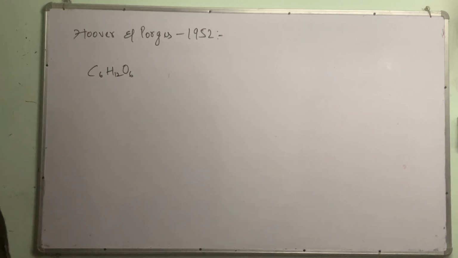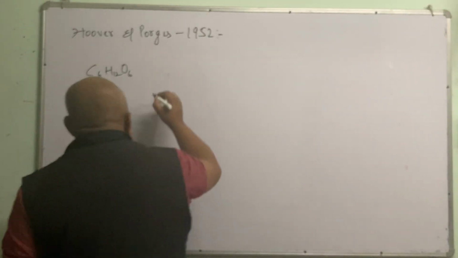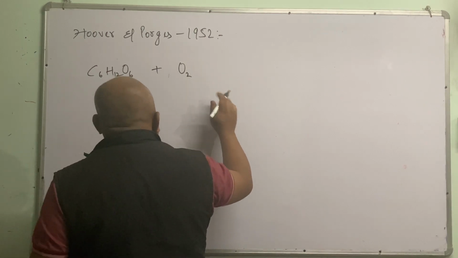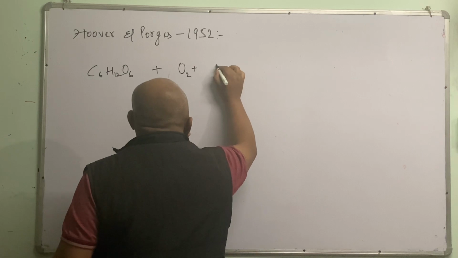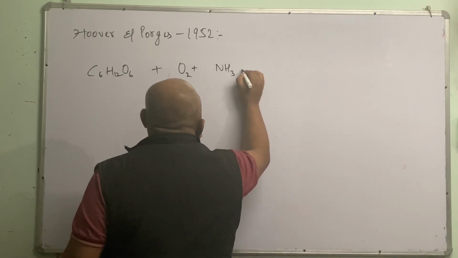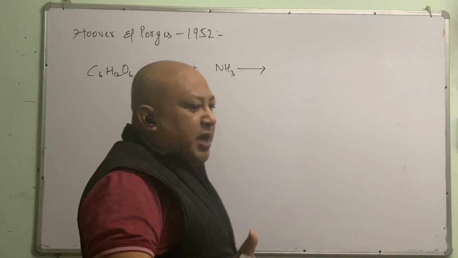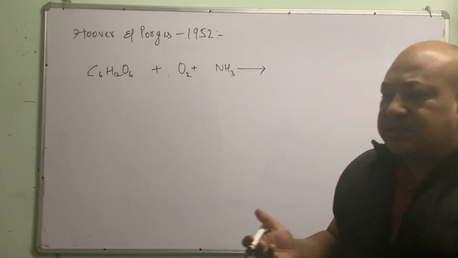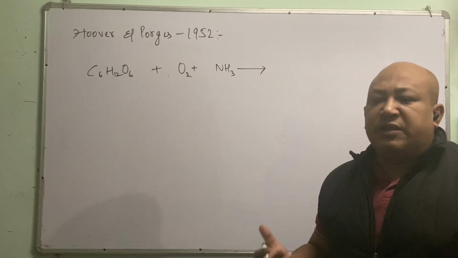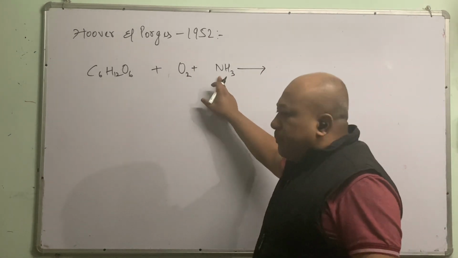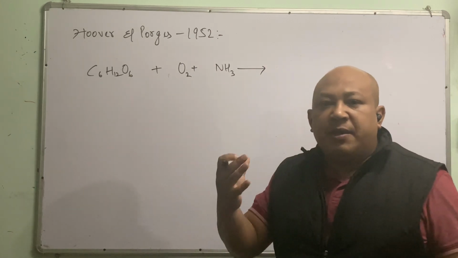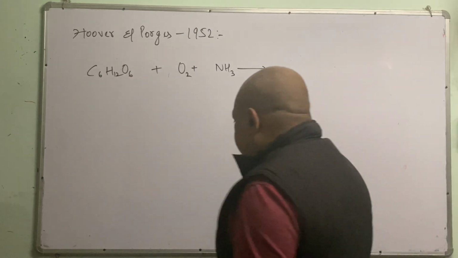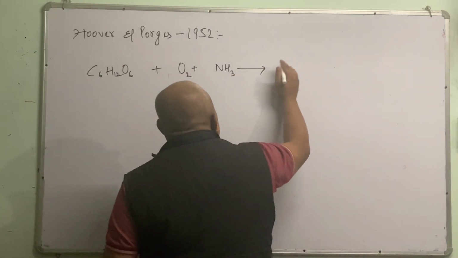Glucose itself can be a food, right? So this glucose plus oxygen, please have a look properly, plus some nutrients. There will be a lot of nutrients, but whatever the nutrients we have, we neglect it, considering that those are insignificant. The most important one, nitrogen, we put, because this is required for the development of the cells. Our cells have a lot of nitrogen and proteins. So we put this, and then we got the biomass.